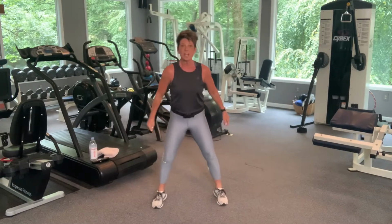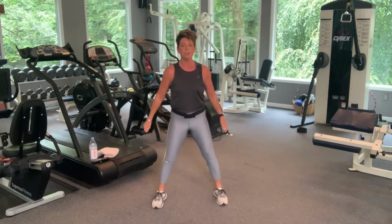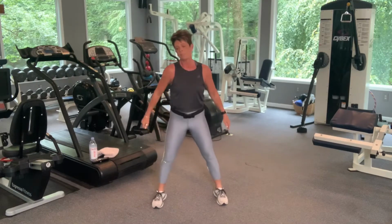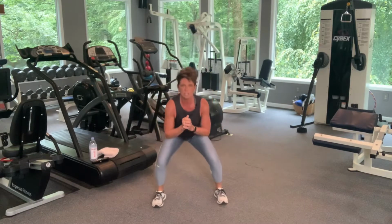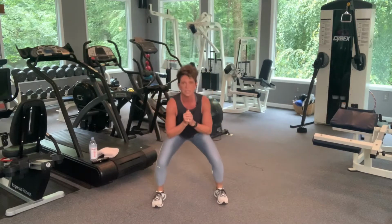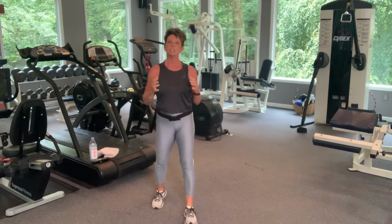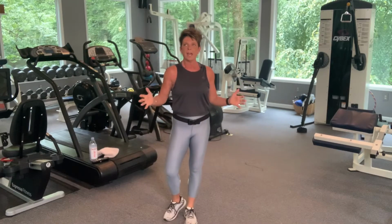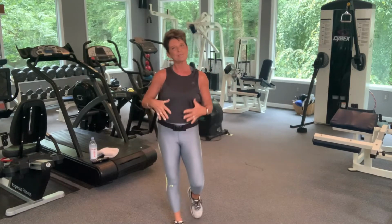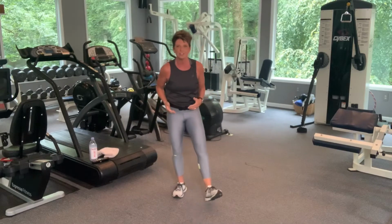Remember, some of these exercises will be harder than others to complete 40 seconds of work. So if you get a little tired on some of them, you can revert to the lesser version of the exercise or the modification, or you could just take a brief moment to breathe, hold right there, and then get back in it quickly. Remember that improving your fitness level is all about being outside your comfort zone, and so that's what we're working on today, staying outside our comfort zone so that we can improve our cardiovascular endurance.